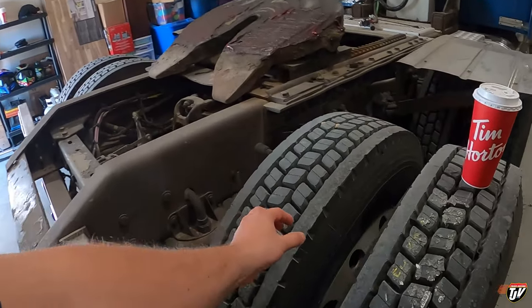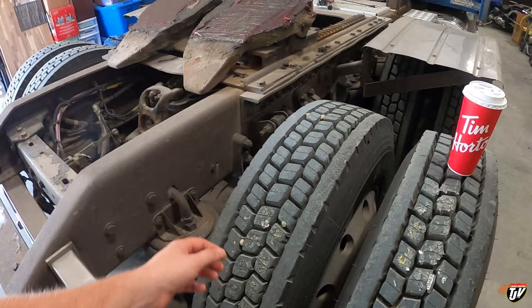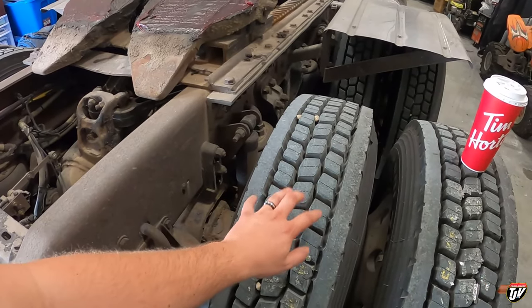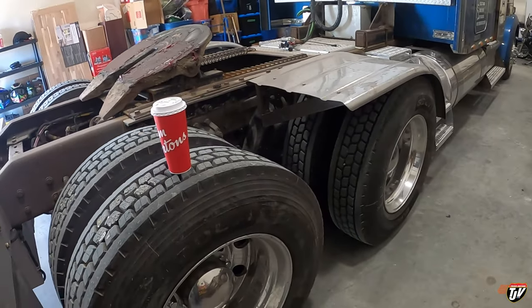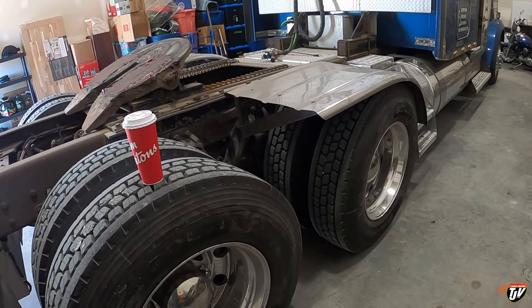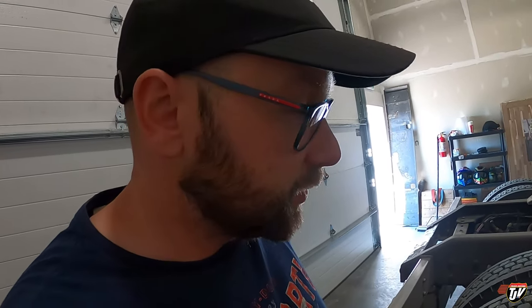I like them. I mean, I went with a closed shoulder because the open shoulder they didn't have in these size. The size that I have here, the 295s, are a little bit more rare up here in Canada. So there's that. But I like them. I like the way they look and the way they smell is what I can tell you. Let's go on a trip. Let's go to Kenora, get our freight, and I'll tell you how I like them on the road and under weight.